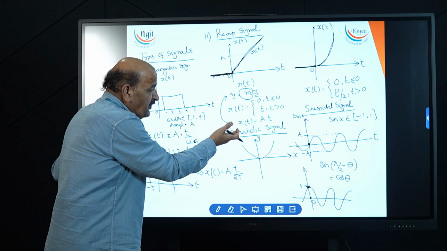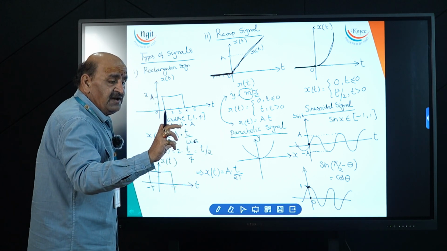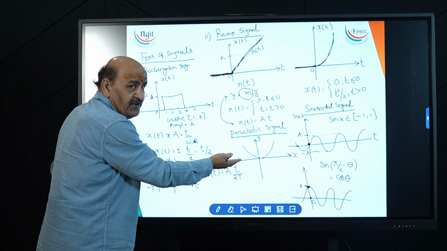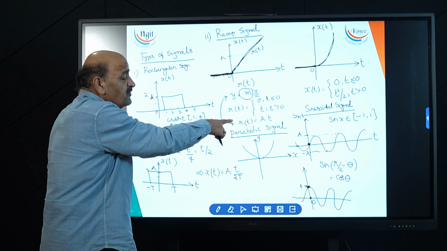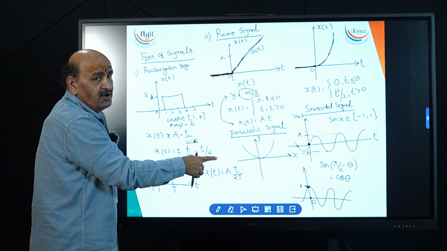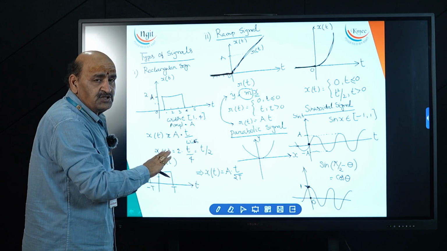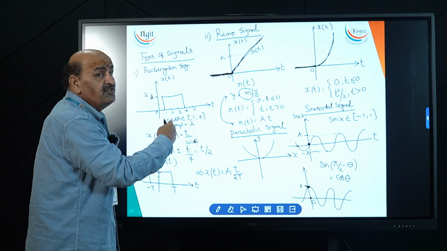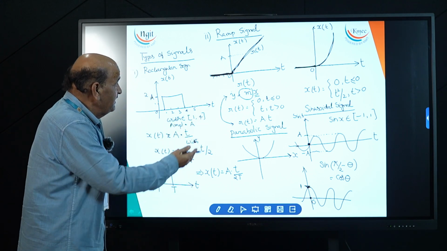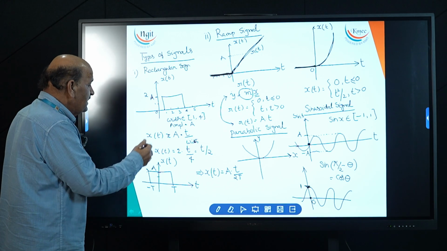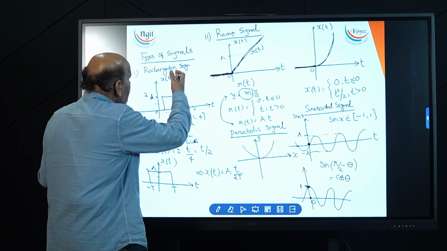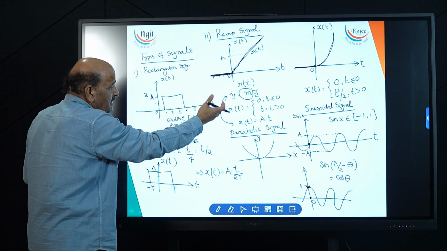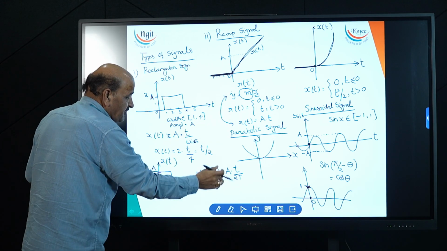So from the sinusoidal curve, by making the 90 degrees phase difference, we are going to get the next curve, the cosine curve. So the actual curve is sinusoidal. From that we can get cosine curve. So cosine curve need not be used here. In all the cases we use sine, that is, sinusoidal curves. So these are different types of signals: rectangular signal, ramp signal, parabolic signal, sinusoidal signal.